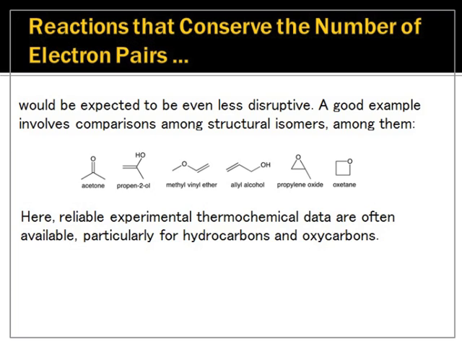This one has one CO double bond, none of the other ones do. This has a CO single bond, this one has a CO single bond, these do. But also it's a CC double bond, these two have much in common. These three have much in common, but they're different than these. So these are rather common kinds of reactions.